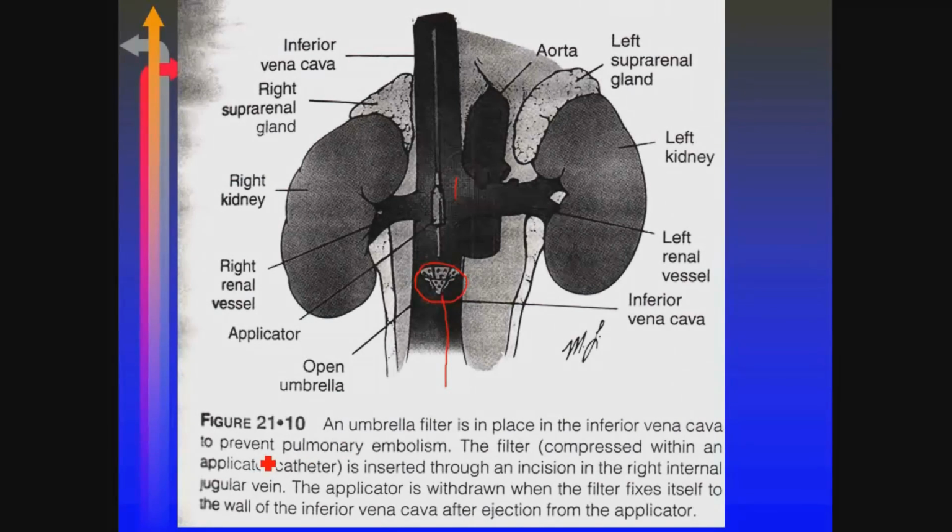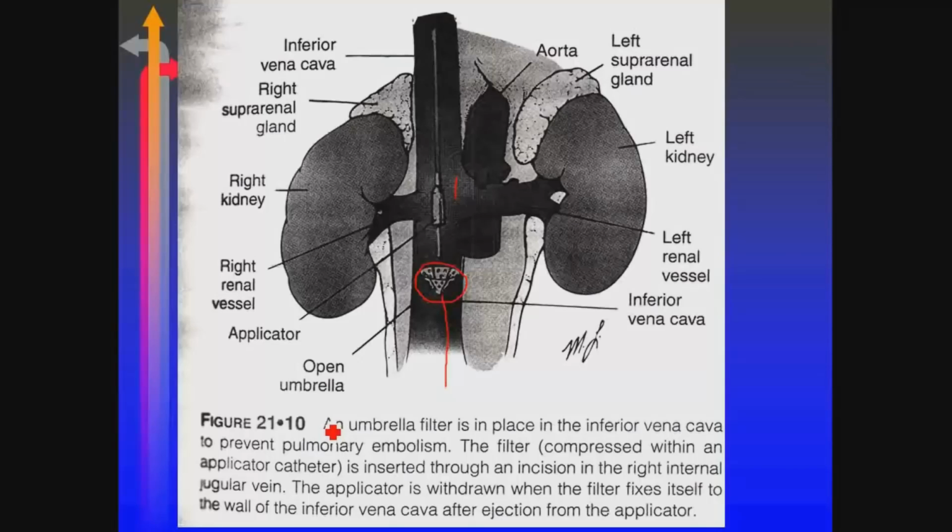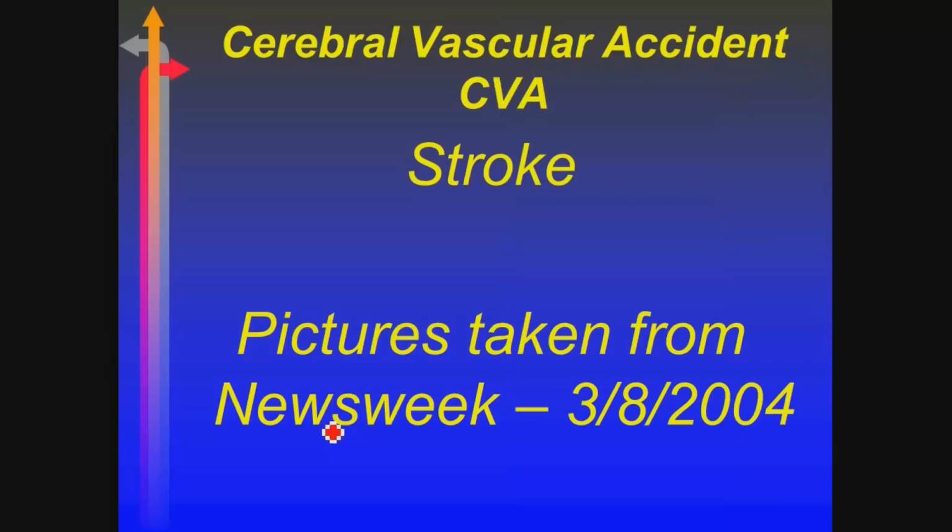A Greenfield filter. That's what it kind of looks like. It can be removed at some point if need be, or it can just be left in place. Extra piece of hardware for you. Hopefully it doesn't become totally occluded, or that would be something we have to go in surgically and pull out.